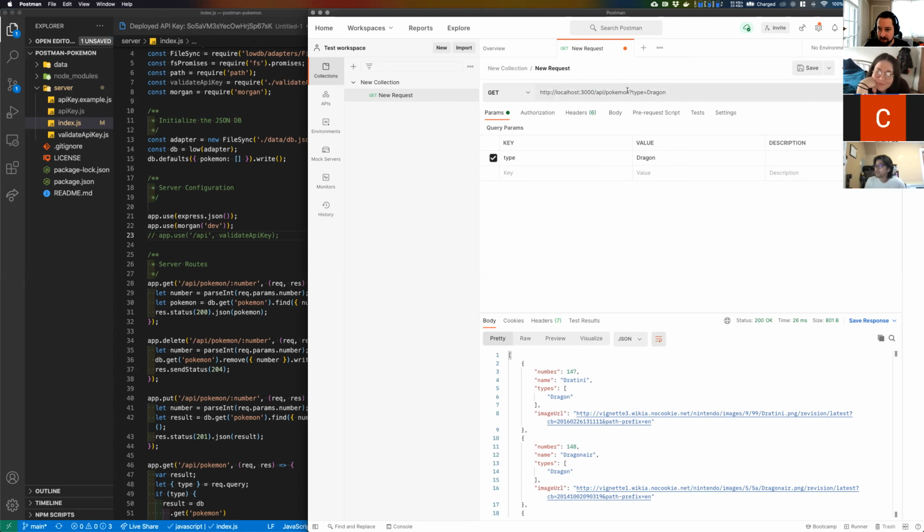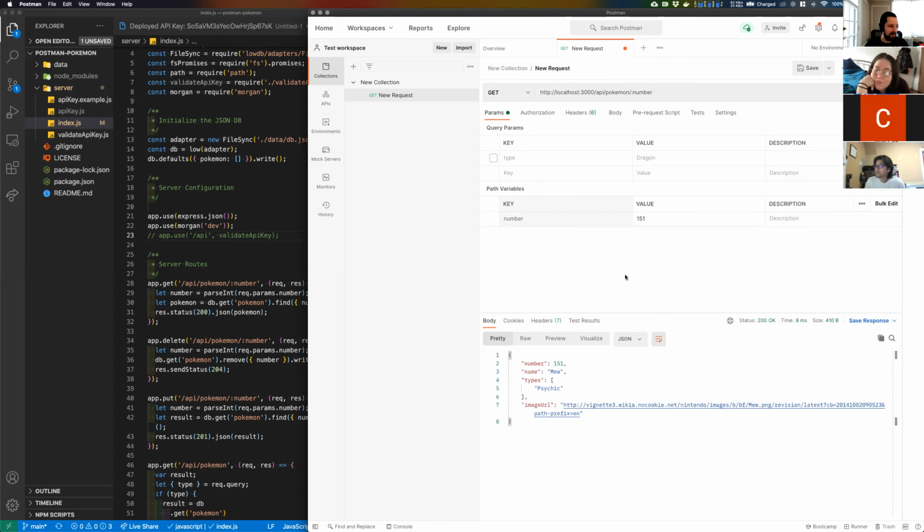And I happen to also know you would usually have to go to the docs to figure this out, but this also takes a path parameter. So you saw I added :number, and it automatically knew, okay, that's a path variable, and that's going to be something that can change. So we could turn this off. Now let's just get Pokemon 151, which is Mew. And there it is. So it's a really easy, quick and dirty way to test out an endpoint.